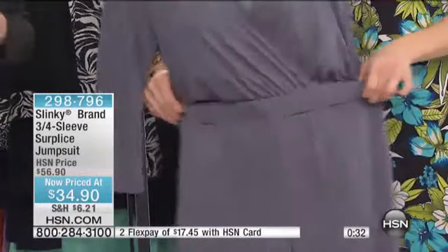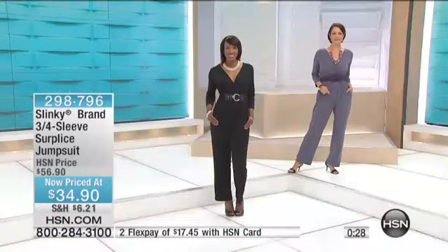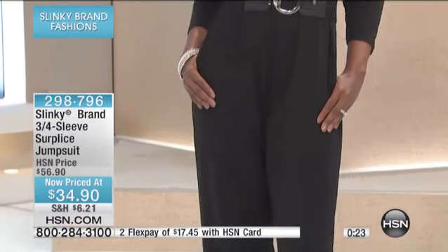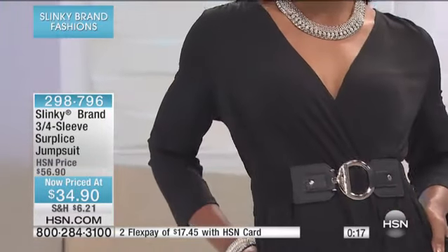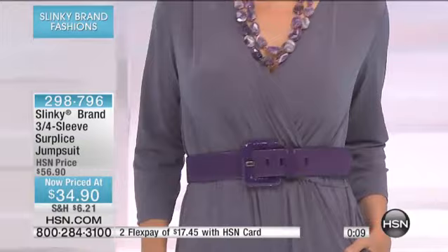It's a strong elastic and it's so easy to get on and off. You just step right into it. Your inseam on this is 29 and a half inches. You're going to order extra small through 3X. Made right here in the USA — we just reduced it. You're the first one seeing it reduced, and we have 150 of these left this morning. These are definitely going to sell out.